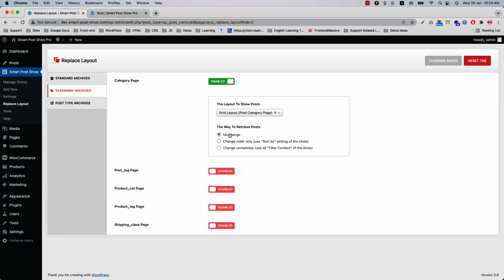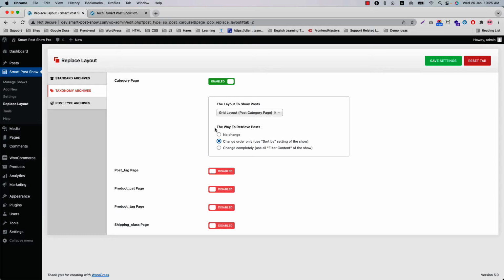First one is no change, that means only the layout of the default post category page will be modified. Other options like pagination, if you have any, will remain the same as before. Second one is change order only. That means you can set the post order of the show you have set to the default post category page.